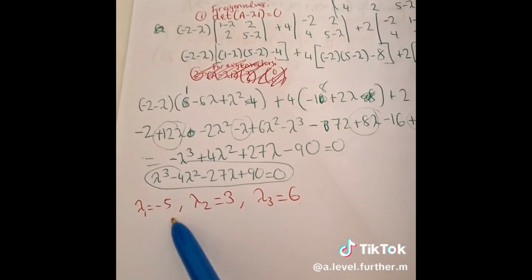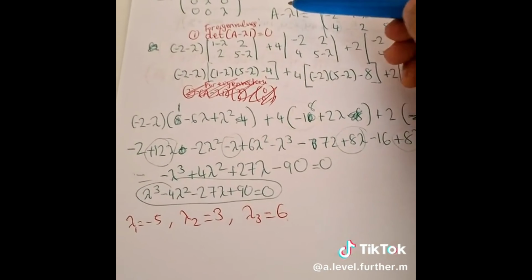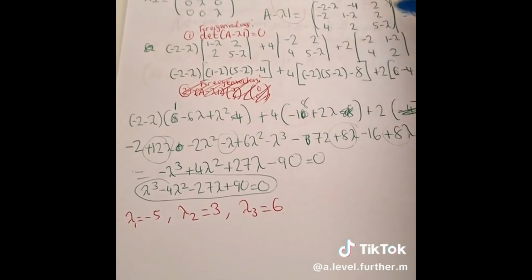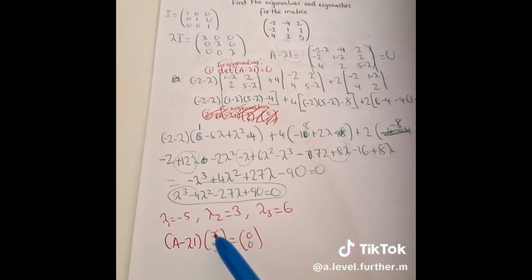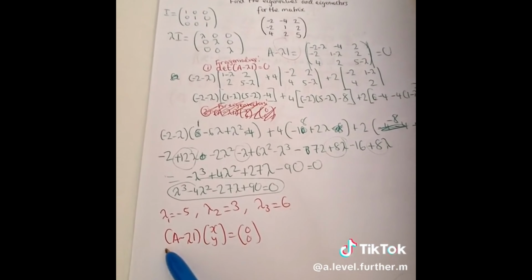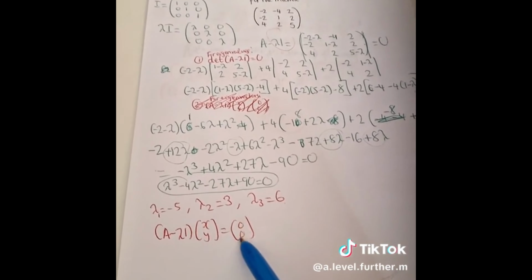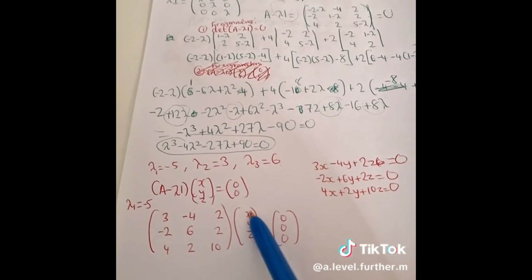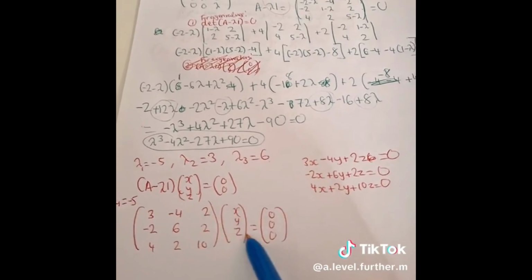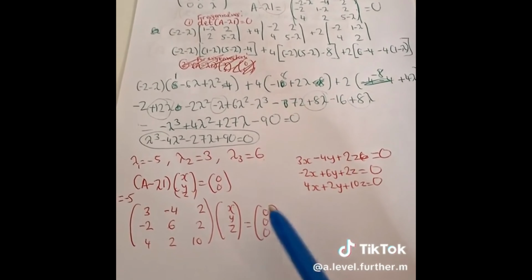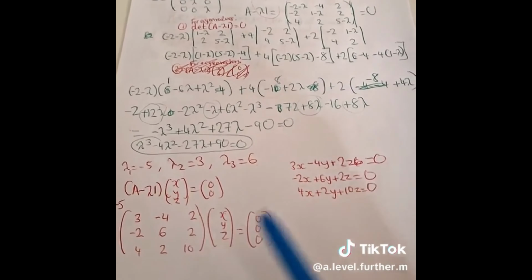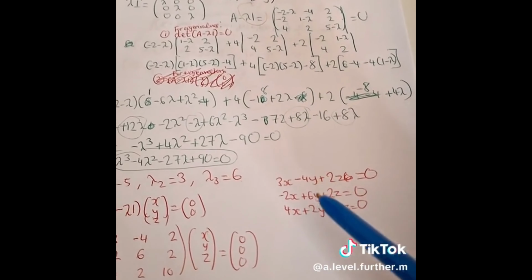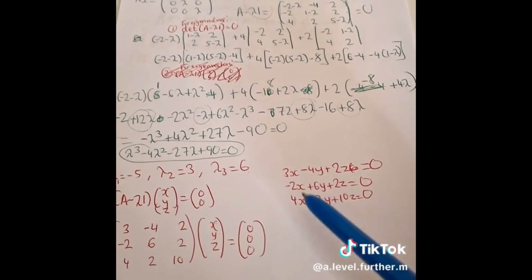And now we're going to substitute each of these eigenvalues into the expression A minus lambda I that we formed previously. And our goal from there is to find a set of values x and y, so that when you multiply this onto x and y, it will give you that 0 matrix. After putting it into this expression, what we can see is that 3 times x plus minus 4 times y plus 2 times z is all equal to that first vector there, 0. You can form 3 more expressions just like I've done here, and then you want to solve these simultaneous equations to get values of x, y and z.